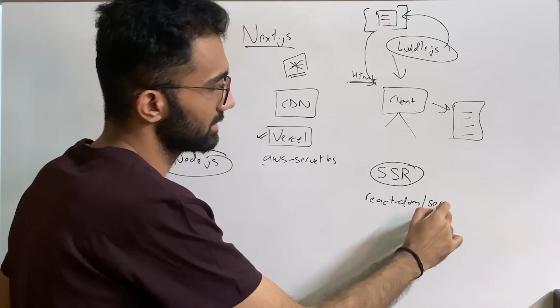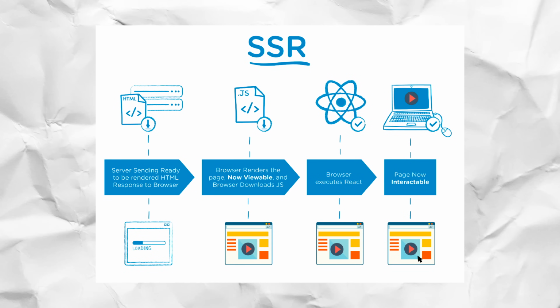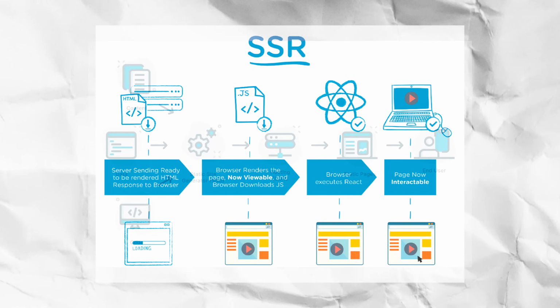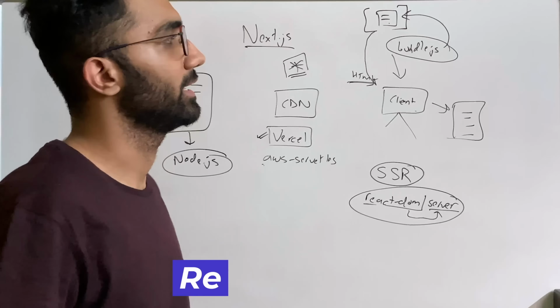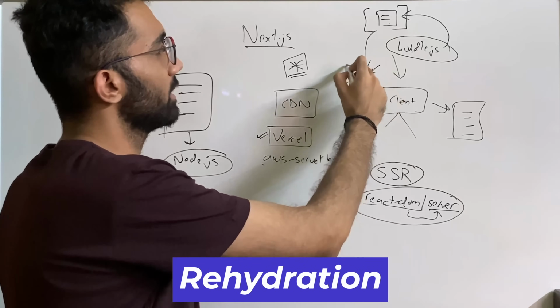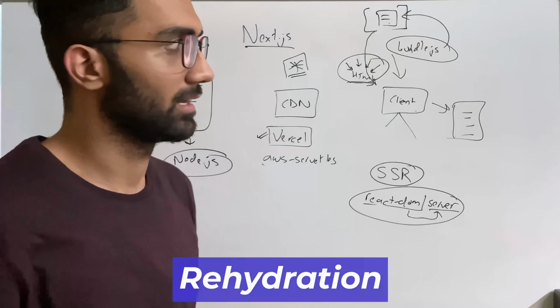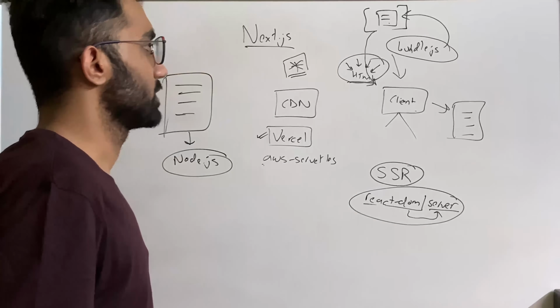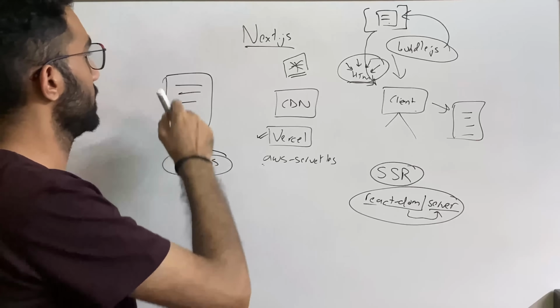react-dom/server. This is actually a package which you can also use to natively export the React DOM into a static HTML string, which you can then rehydrate. By rehydrating, I mean that you just magically attach all the event listeners again to the static HTML blob which you sent, and that's done. But again, there are multiple problems here. It's not as simple as just doing this, and that is where Next.js comes in.